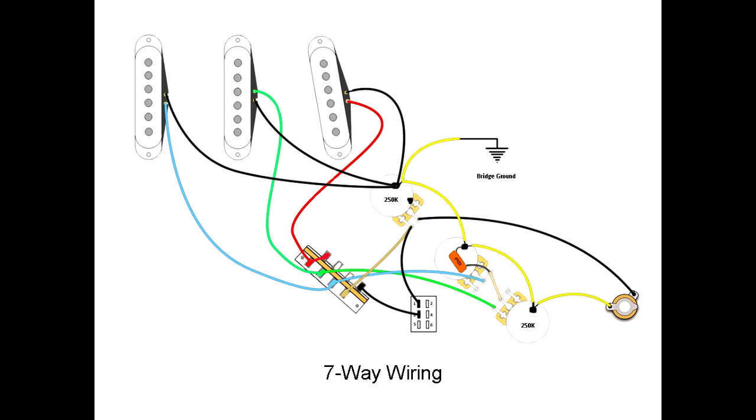To do this, we're going to go from lug number 8, or the last lug on our 5-way switch, to the middle lug of your new switch. You can see that here in black. And then we're going to go from lug number 1, or the top lug on the new switch, to lug number 3 of the volume switch. Again, lug 8 off of the 5-way switch to the middle lug of your new switch. And then the top, or lug number 1, is going to get wired to lug number 3 of the volume switch. The same one that we see coming off of lug number 4 from the 5-way switch. And now we're done.